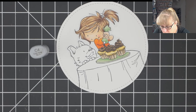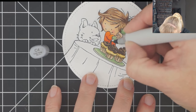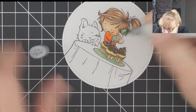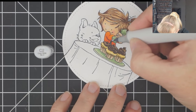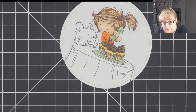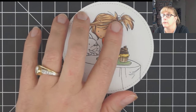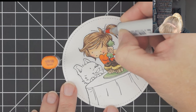Okay, so we're going to go with this. So for the darkest one, I'm going to do just at the bottom here. You could save a step and just do the C2, and let it dry like I did the bag, and then put two coats at the bottom. That would save you a little bit. And right up here, this little hair tie, I forgot to do this, so I'm going to grab YR16 and color that in.